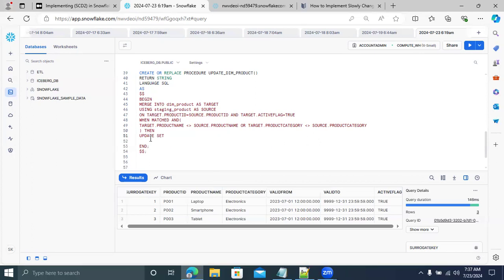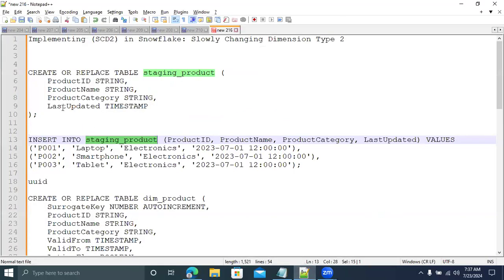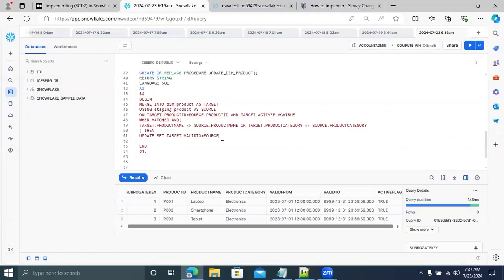Update set target dot valid to equal to source dot valid to. I think you are making a blunder. In the source table, what we have is last updated, right? Source dot last updated.